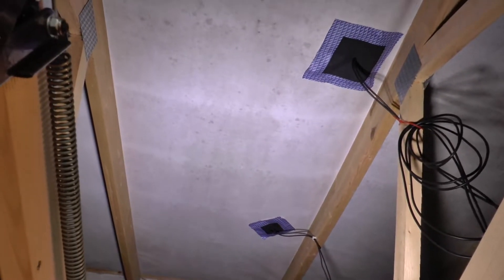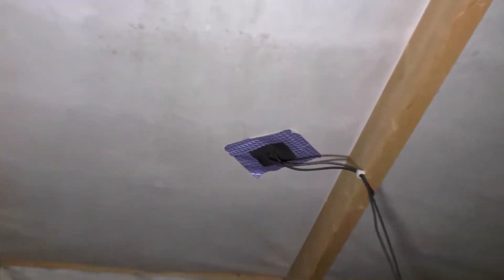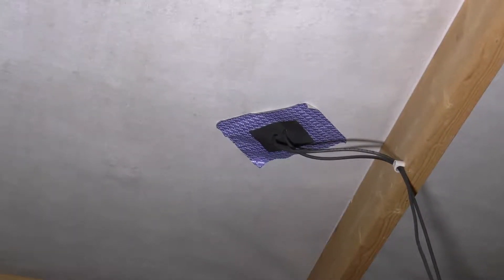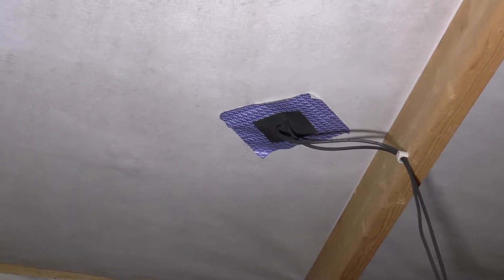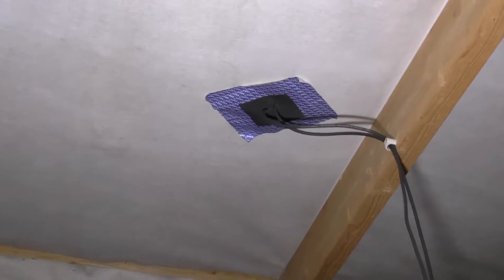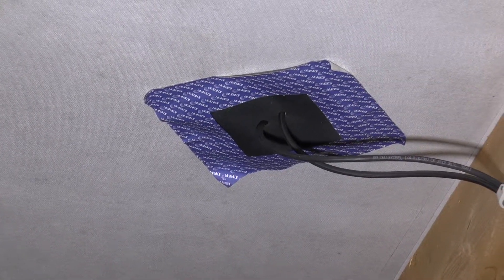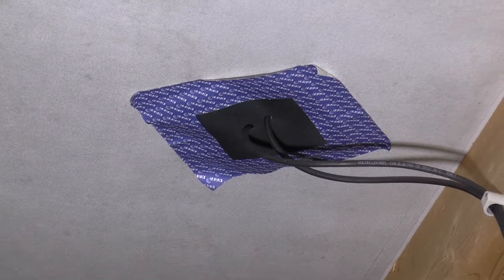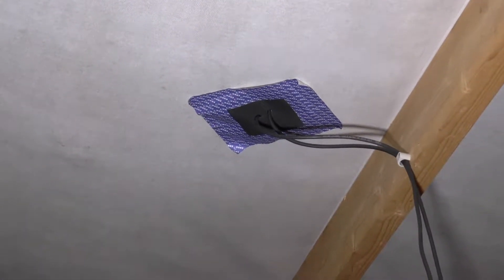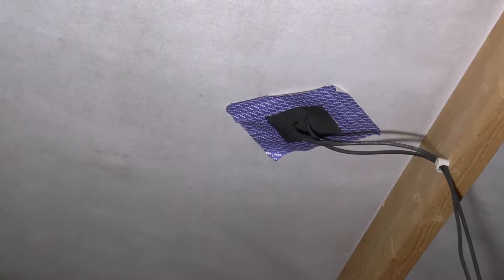Up in the attic you can see the wires coming in through the roof. The white cloth here is part of the roof structure — an extra precaution in case there's a leakage, to catch any water. On the roof side, there are rubber patches, like giant bicycle repair kits, where the wires pass through, to prevent water getting down through the holes.